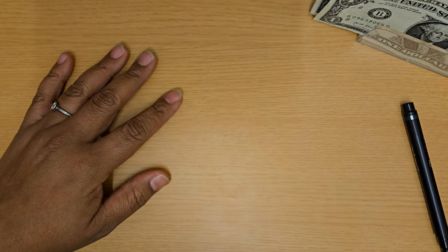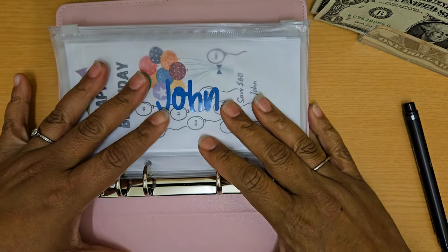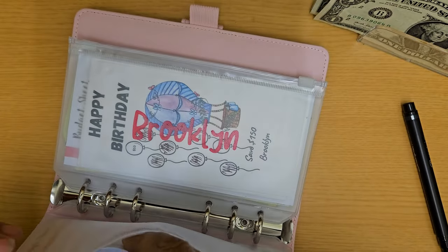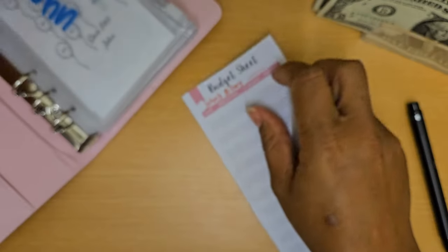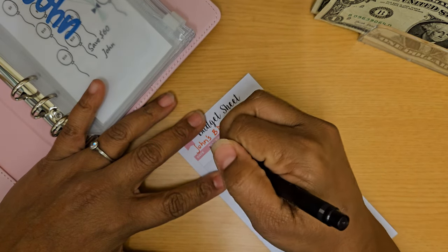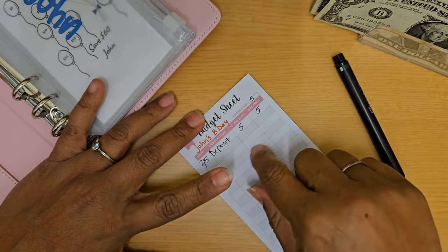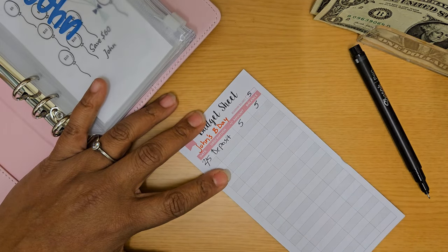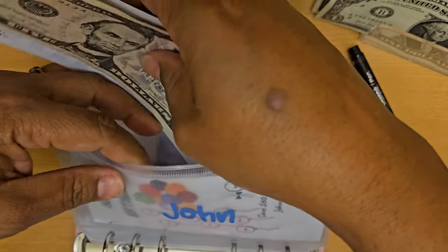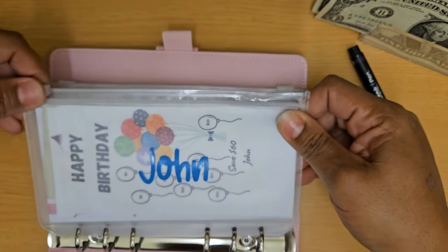Next up is my birthday binder, and this birthday binder is immediate family. The first one I'm going to stuff is my husband's envelope — I don't believe we have anything in there. So this is his first set of money. Now my husband's birthday is all the way in November, so we have time for certain. I try to rotate who I stuff each time, but I also pay attention to whose birthday is next — like March, April. Those obviously get money first, and then I add as we go forth.